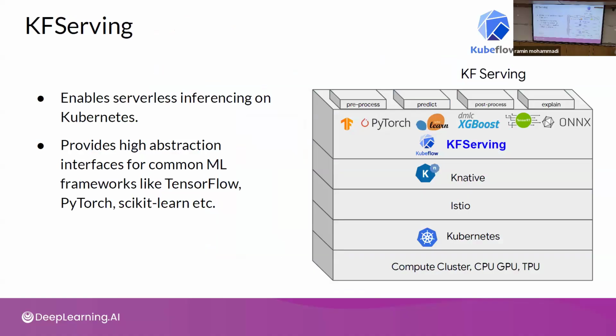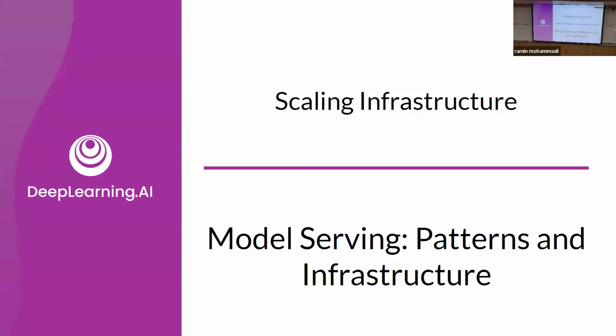And the last one is KF Serving. Again, this one is from Kubeflow, and this is what we did in the previous class. So imagine you have Kubernetes, and you want to serve an actual ML model on Kubernetes. You can use KF Serving, which is a package support on Kubernetes for serving ML models. It supports almost all of those models that you are seeing. You can load any libraries and basically any model to serve it. All right, so those are the types of servers that you could use.